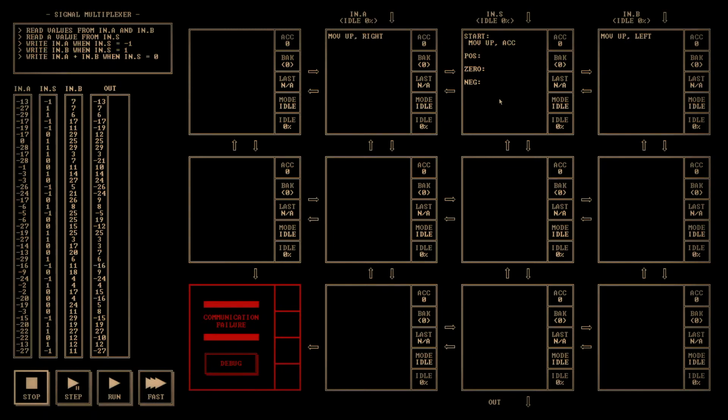Okay. Now we need to check the value that's in the ACC. Positive, negative, or 0. So jump greater than 0 to pause. Jump JEZ, I think.